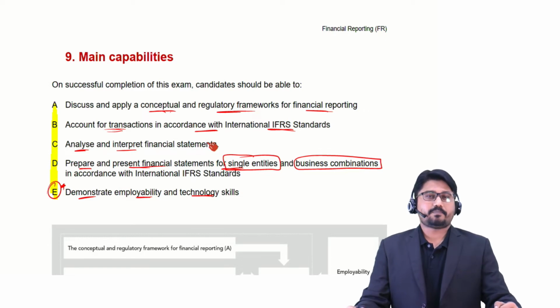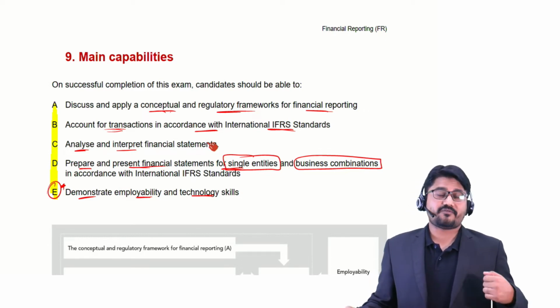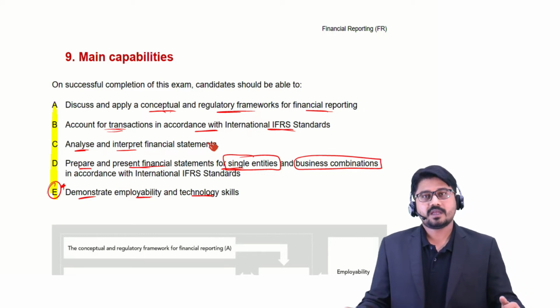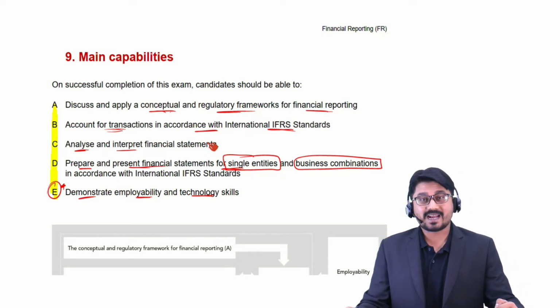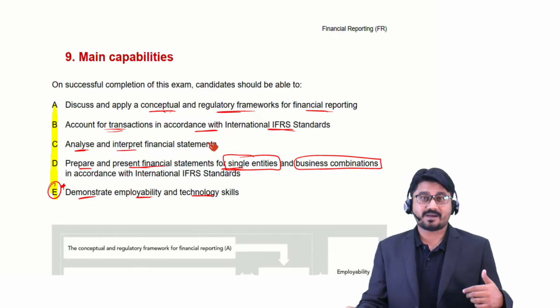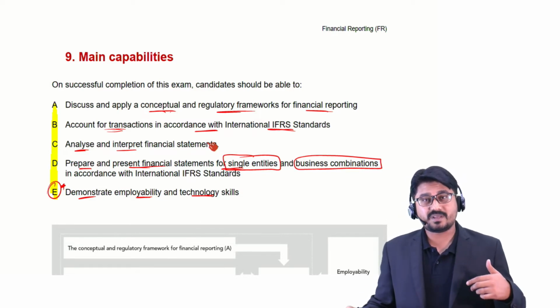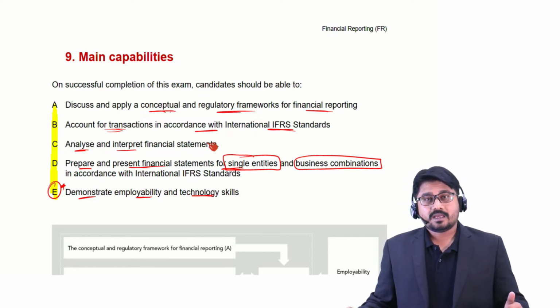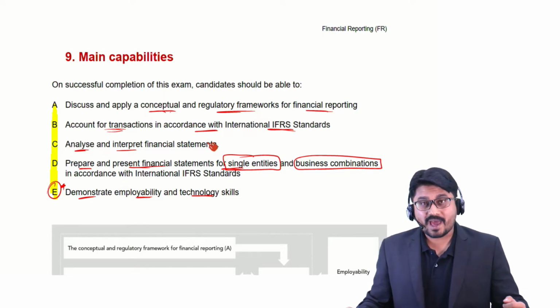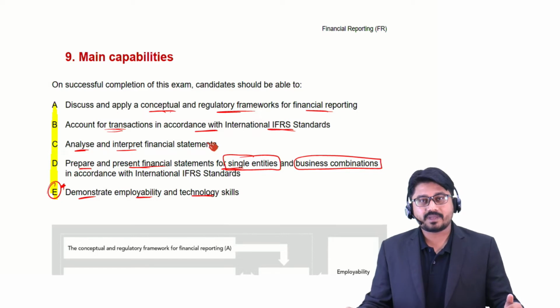Let's say suppliers are also interested in the financial performance of the company. Why are the suppliers interested in the financial performance? Because they are supplying a company goods and materials on credit. They want to check whether a company is profitable, whether the company is able to pay the bills, because the supplier has delivered the company goods on credit. Now, the supplier would be checking the debt level of the company.